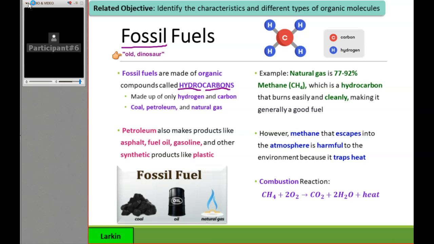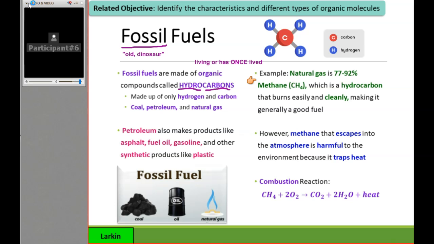Okay, good. All right, so fossil fuels are made from dead material. Specifically they're mostly made from dead plants, but dead animals can also be decomposed into fossil fuels. So that is why they are still considered organic. Remember, organic means living or once lived, and so fossil fuels were made of once living organisms.